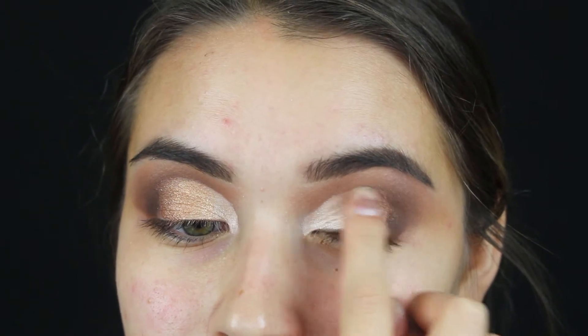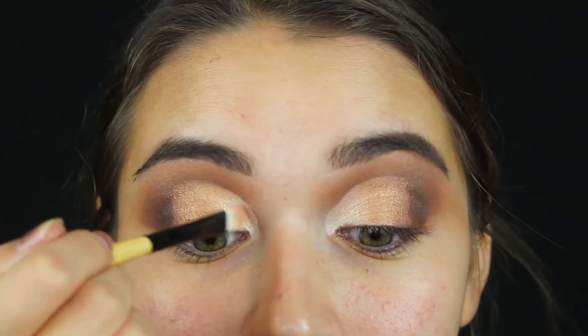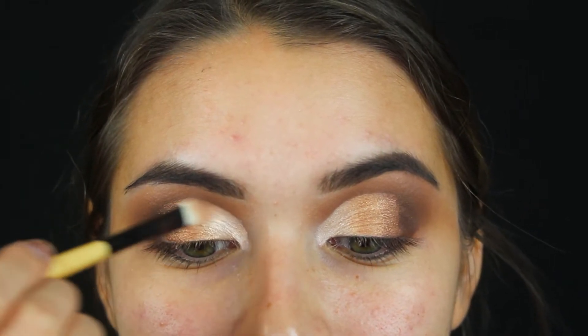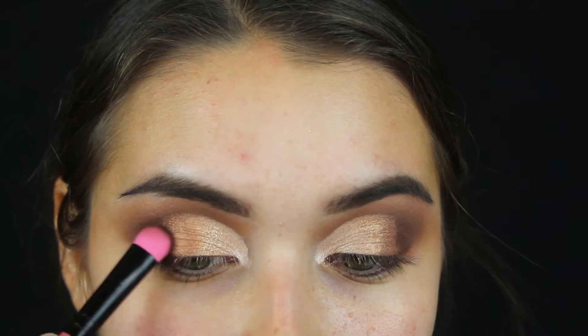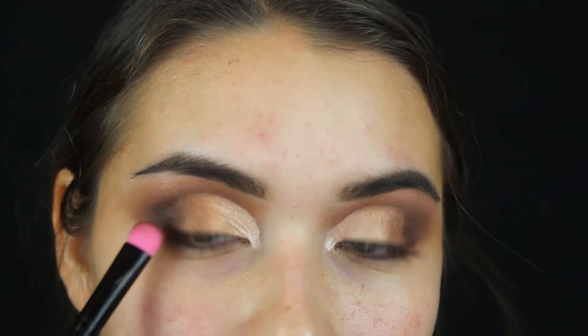I'm using my finger to blend Soothe and Ritual together. There's a slightly uneven area so I'm going in with the darker matte shade to clean that up. Then I'm picking up the first brush I used for Aura to apply a little more and blend it in with Soothe, going sideways because I want this to look like a gradient — getting lighter to darker — which I think looks really pretty on the eyes. Then adding Matte Ritual to the outer corner and blending it in with the metallic shade.